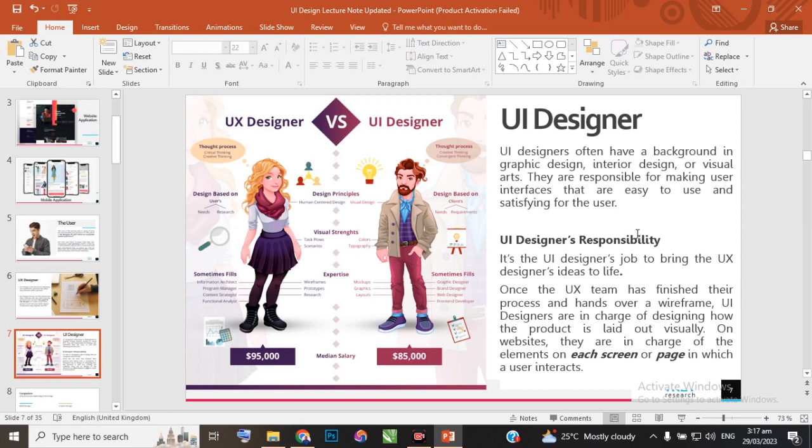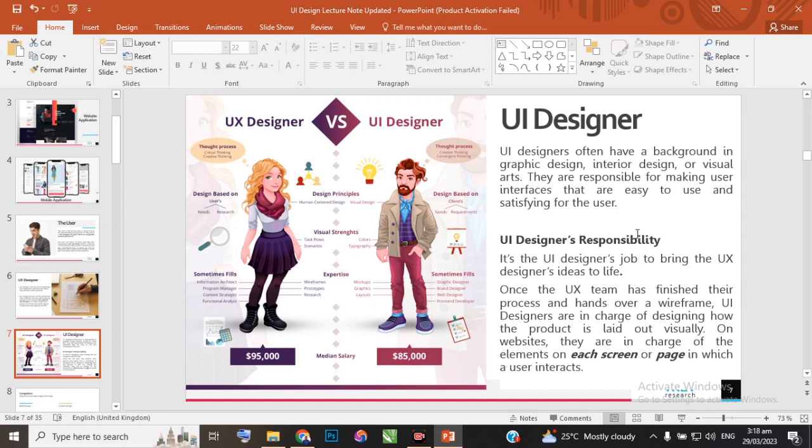But in our country, third world countries, or if you are just starting out, you may need to have knowledge of the two. Then maybe, as time goes on, you might choose where you want to specialize. Most times people, especially graphic designers, just become UI designers and all of that.